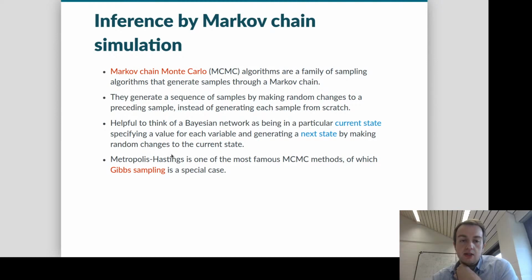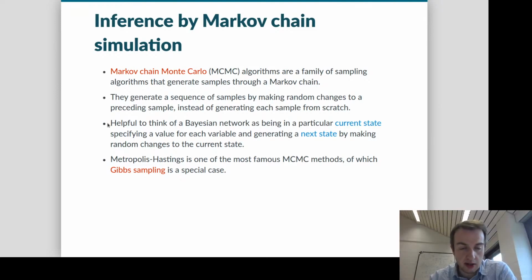One way you could picture that is that you have your Bayesian network, and the variables of this network are instantiated with some values, and the combination of these values corresponds to the state. That corresponds to a sample from the distribution that we want to sample from. Then we generate a next sample not by recreating a sample from scratch, but by transitioning from the current state to the next, which will usually be done by simply making some small changes to the current state to generate a new state.